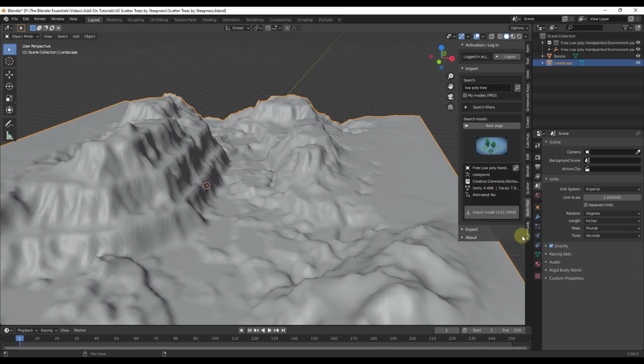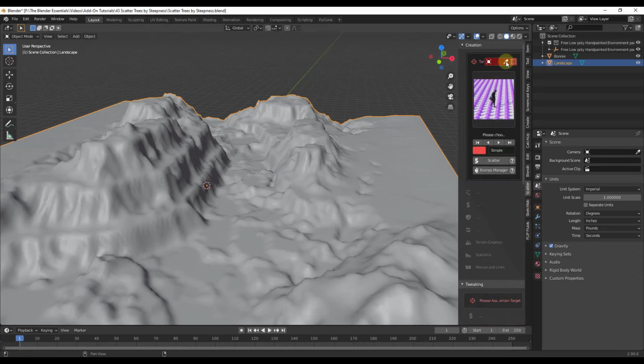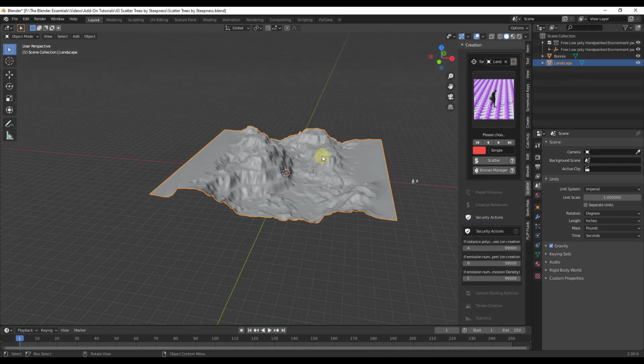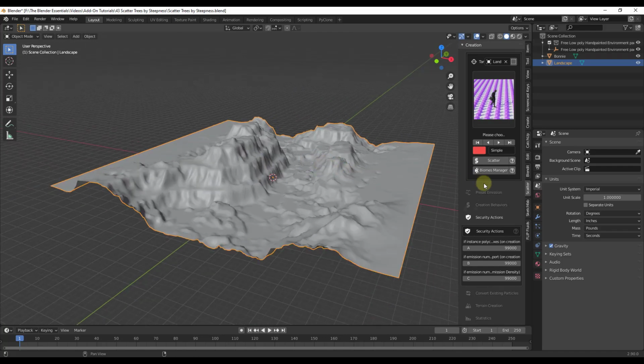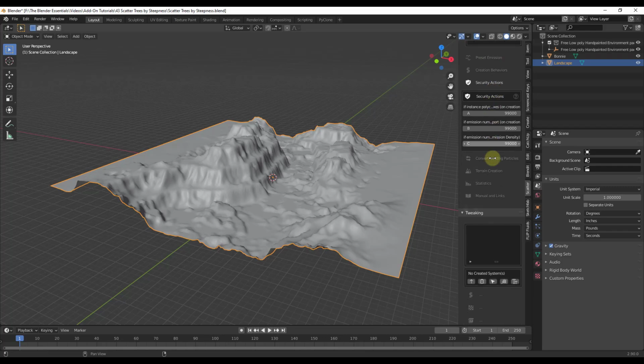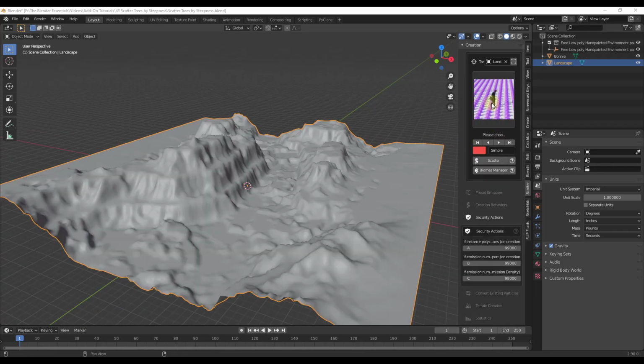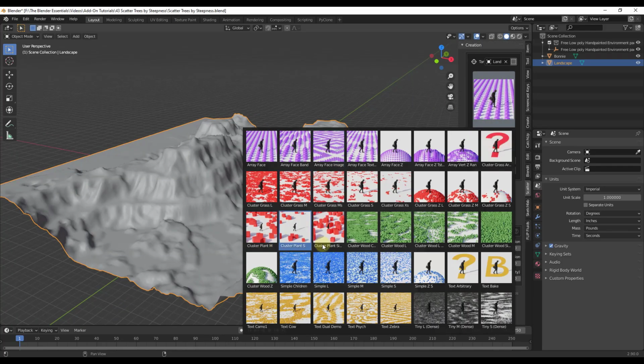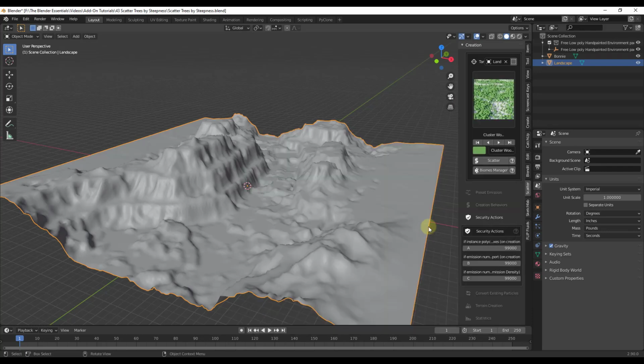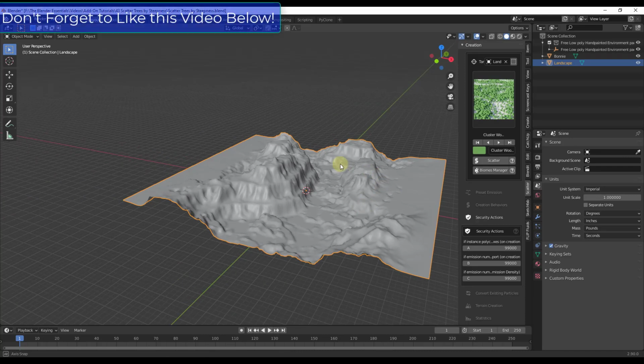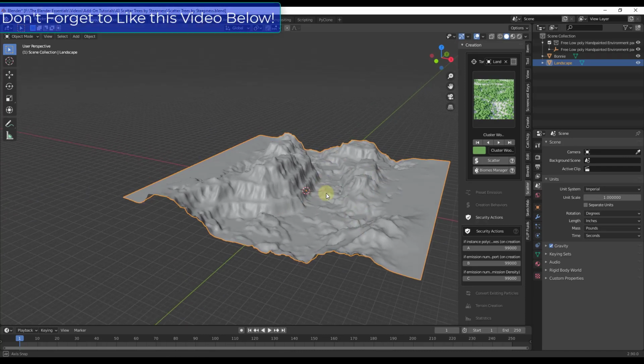And if you remember, the way that we're going to do that is we're going to have Scatter active, and we're going to start by setting our target surface. So to do that, we're just going to click right here, select our object, right? So now we have our object set. Well, now what we need to do is we need to tell it what to spread across that surface. And so we're going to start by clicking in here and selecting something. Let's go with cluster wood L duo for right now. So that's just going to give us kind of a cluster on the surface.